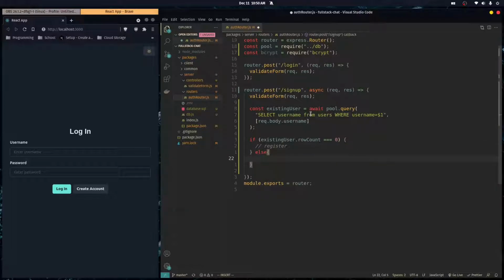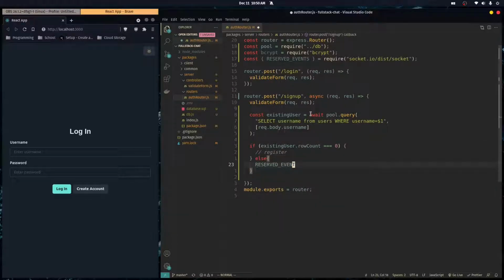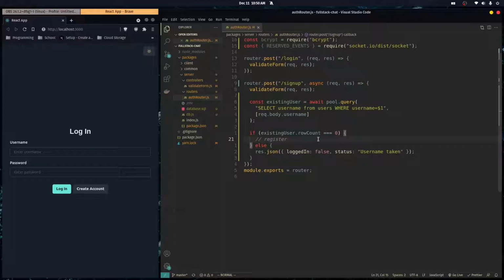Else we just want to do res.json loggedIn false and status. So we want to send back a status code, which we'll configure later. So then we show like a username taken on the login page, or the register page. So the status code here would be username taken, just like that. And so here we would register our user.